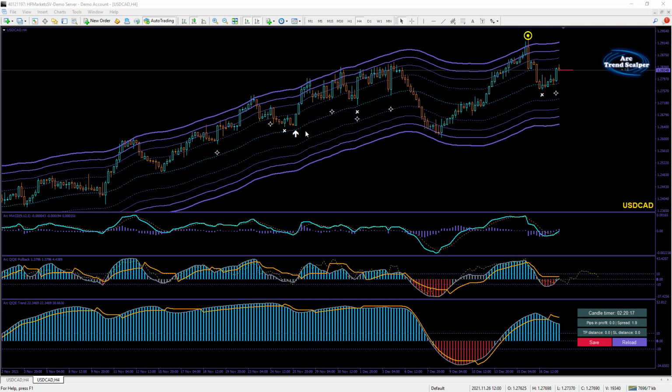The second criteria we want to go in and have a look at is the support indicators. So we saw that we have to make sure that all 3 indicators need to be aligned, in such a way that the MACD is showing direction in accordance with the signal, and so does the QQE pullback and the trend direction.